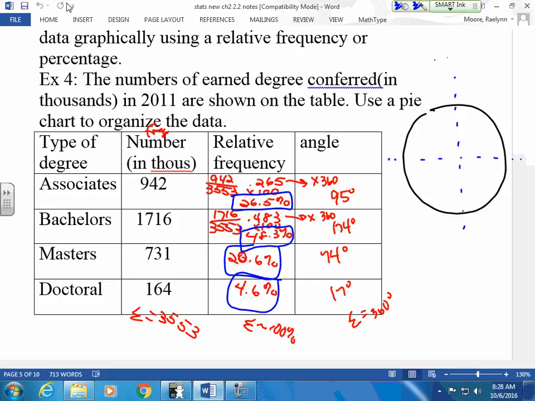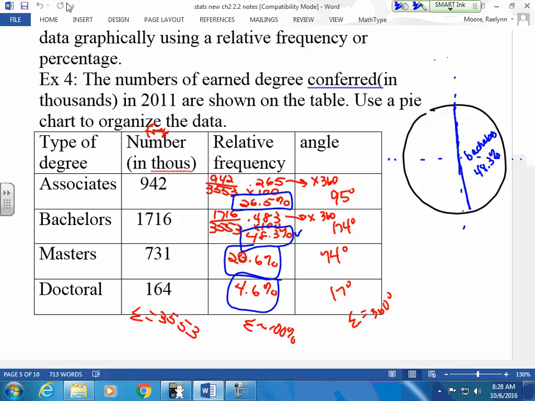Now go for the ones that are close to the 50s, the 75, the 25s. So I notice I have this big one right here. Isn't that pretty close to 50? But would it be before 50 or after 50? Before. So I'm going to use that. I'm going to come down here, and it's going to be just a little bit before. So this whole section, I put the title, is people with your bachelor's degree. And I put the percentage here.